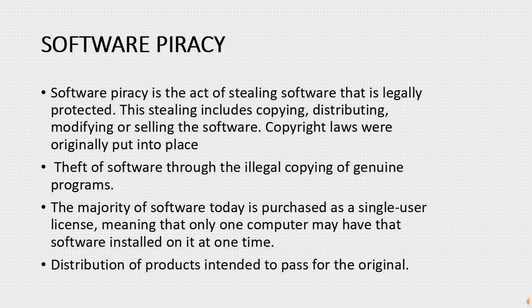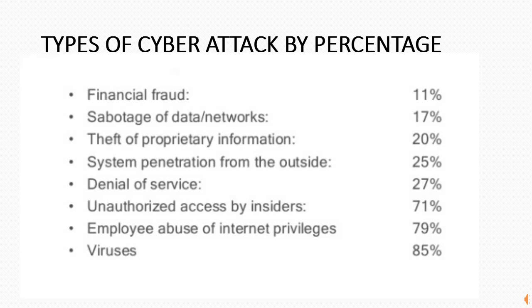Software piracy. Software piracy is the act of stealing software that is legally protected. This stealing includes copying, distributing, modifying or selling the software. Copyright laws were originally put into place for this. It is theft of software through the illegal copying of genuine programs. The majority of software today is purchased as a single-user license, meaning that only one computer may have that software installed on it at one time. It also includes distribution of products intended to pass for the original. Types of cyber attack by percentage is shown below.